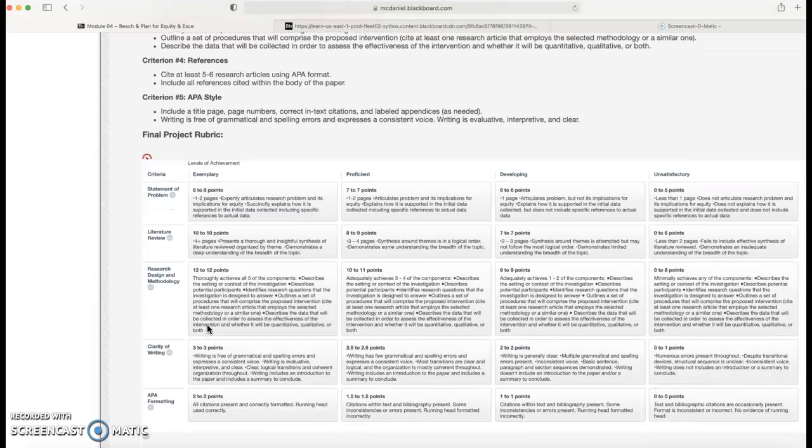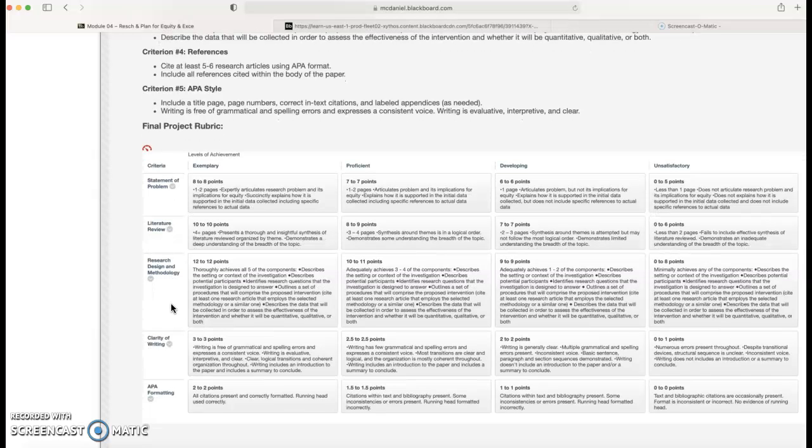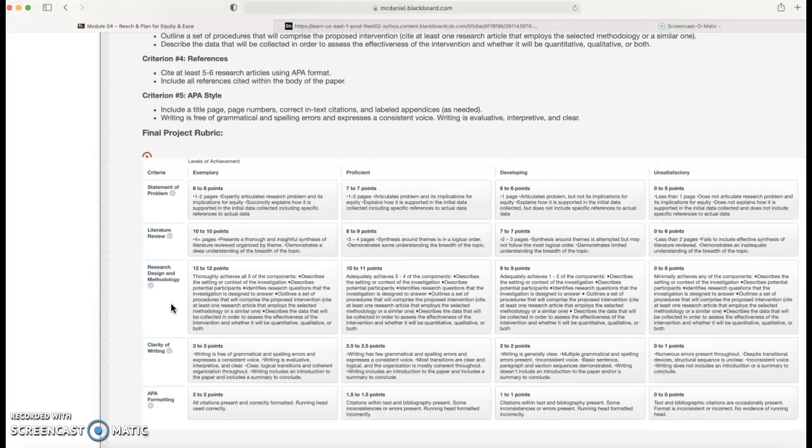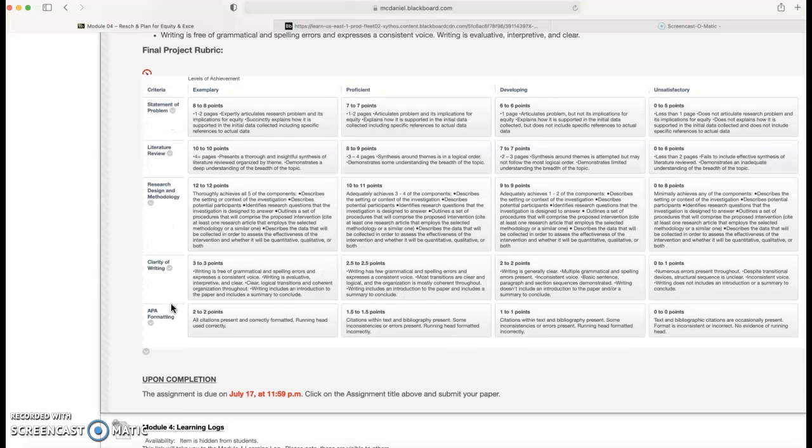And then again, here's what you need. You're mainly focusing on this part right here, the research design and methodology. Just make sure that you are including all 5 of those components. And again, this section should be about 2 to 3 pages. It doesn't have to be long and exhaustive. Once you're done, submit that by the 17th.